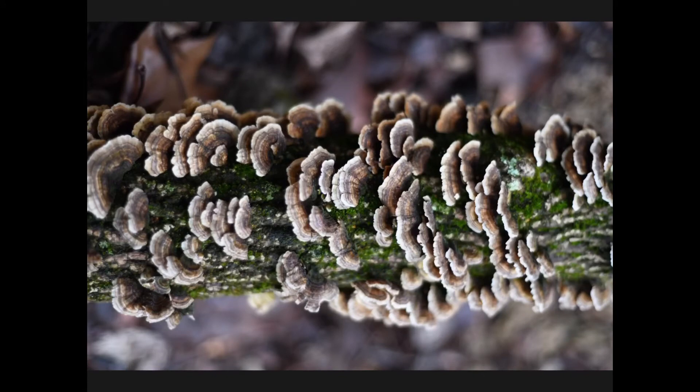One of the last ones is this log with mushrooms growing on it. It's not as clear as I would have liked it to be — you can see down in the bottom left-hand corner some of the mushrooms are out of focus. That's just the effect you're going to get with the 50mm; you're only going to get a little bit of it in focus, kind of the center part and around the edges a little bit. There are a few spots I would have liked in focus that didn't quite make it, but I still think it turned out to be a pretty decent picture.